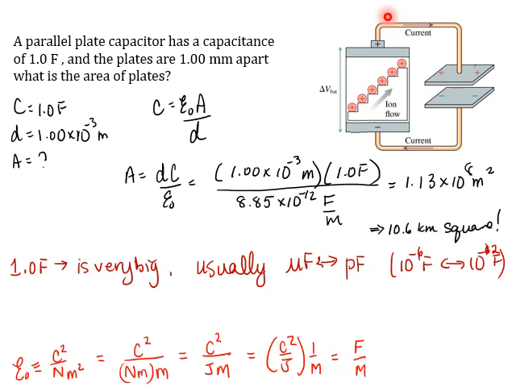A benefit from putting a material between the plates is, remember, if we have a high potential across a distance, we end up getting a breakdown of the air and it makes a spark. We talked about that when we talked a little bit about lightning. That can happen in a capacitor too. If you get a high enough potential across those plates, you'll get a spark jumping. What happens when you have a spark in a circuit is it can burn the circuit right out. So of course that wouldn't be ideal. When we put a dielectric between the plates, it changes the capacitance and it reduces the effect of that possible breakdown and sparking.